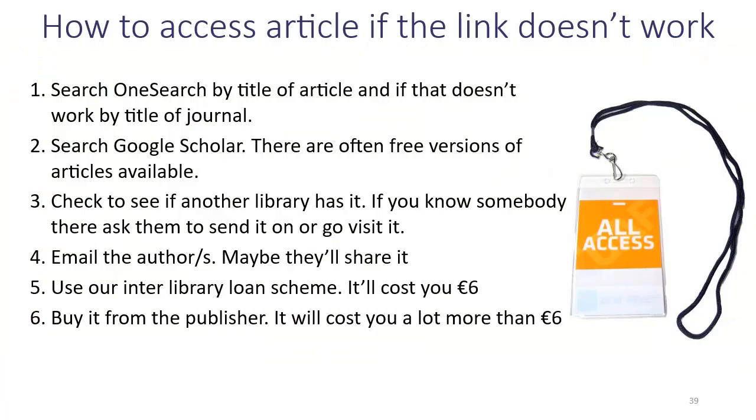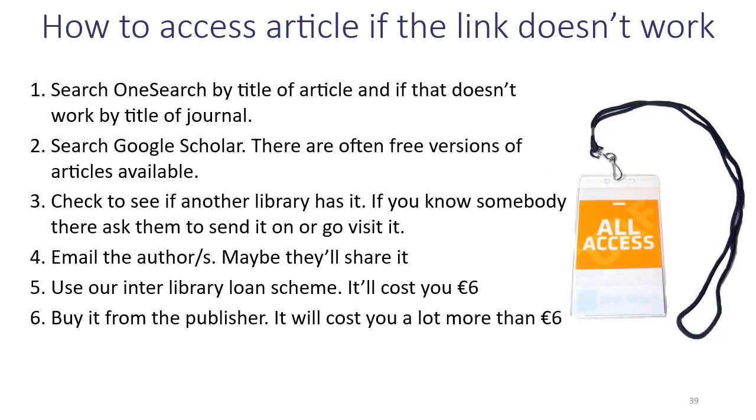In previous searches, you may have found it difficult to get through to the full text of articles you've discovered. So I'm going to talk now about some steps or strategies you can use to help you get to the full text of the articles you're interested in. So the first step I would always take is I would just double check and search OneSearch to make sure we don't have access to it. This has worked for me in the past. I've been told that we don't have access to it. I've double checked it and it's been there. So that would always be my first step.